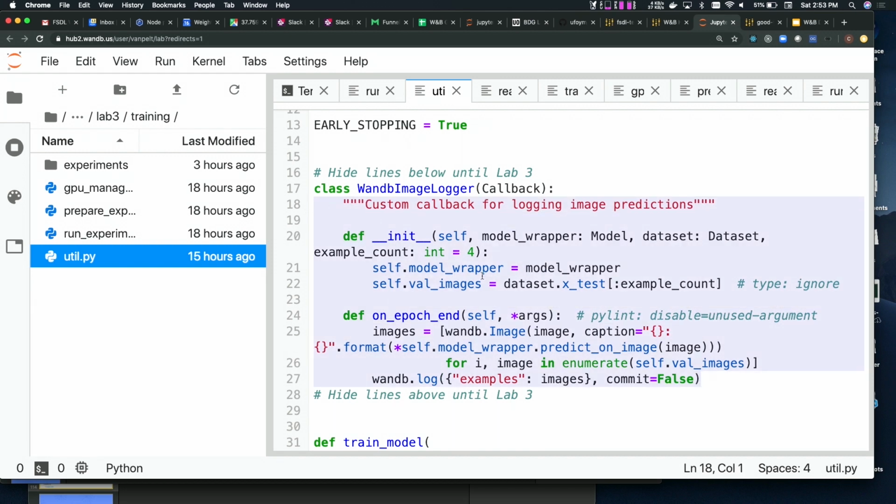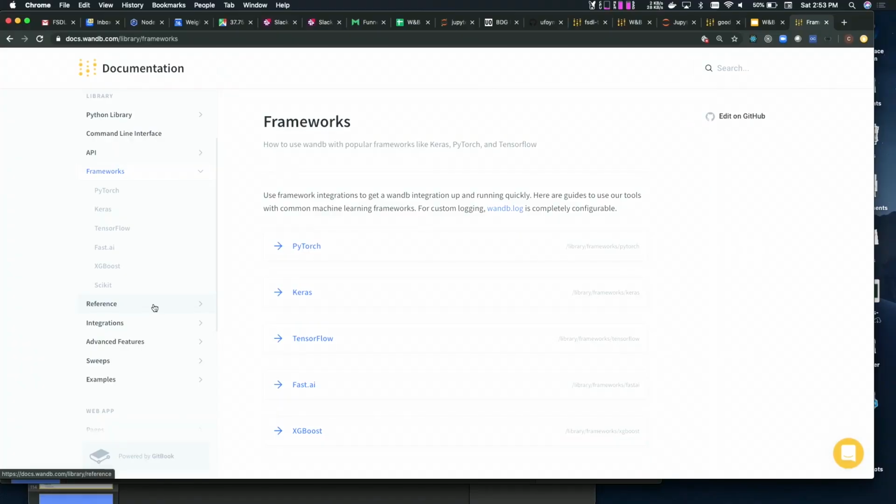There's probably going to be a question: what other frameworks do you support? All of them. As I mentioned earlier, we're really trying to be the Switzerland of ML tools. So we're trying to play nice with anything that we're seeing people actually use in the marketplace. In terms of frameworks, the ones we have first-class support for are PyTorch, Keras, TensorFlow, FastAI, XGBoost, and Scikit. But ultimately, we have support for anything written in Python if you just use our really low-level APIs. These are just wrappers that make the experience with these frameworks nicer.